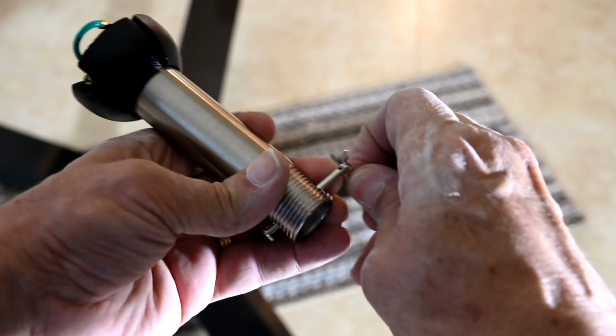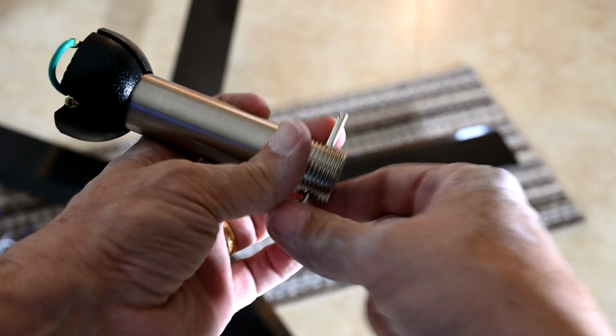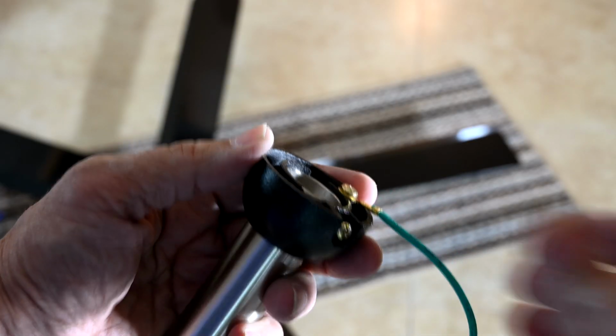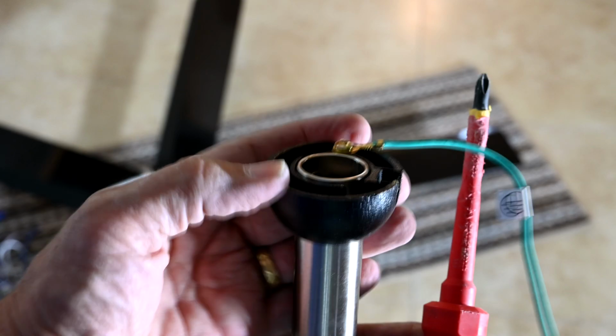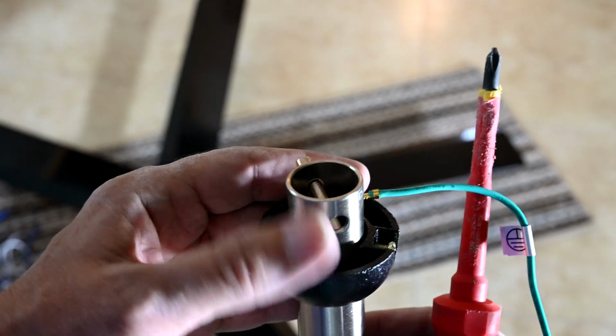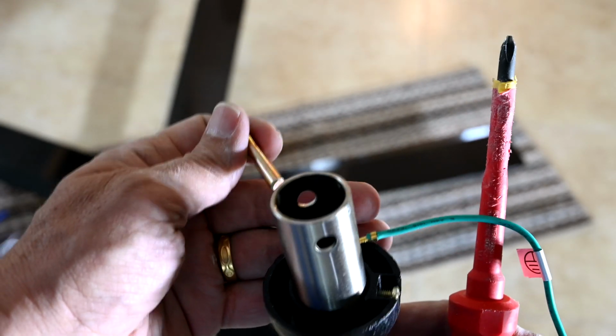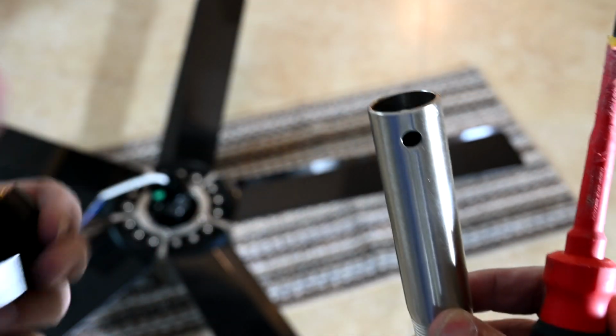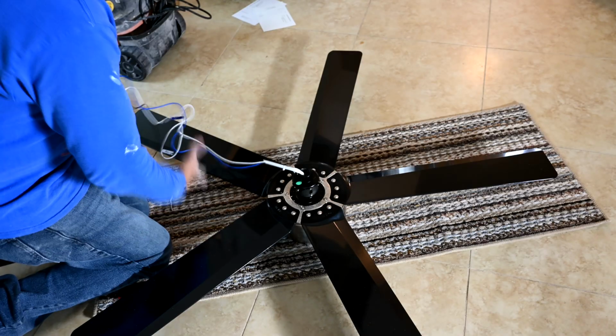Okay, so we just pull out the little clip pin, pull out the locking pin. Okay, so that's now loosened. And then what we do is we just kind of lower this down. See, now there's our pin, and it comes right out. And we can raise this up and off, and we're ready.